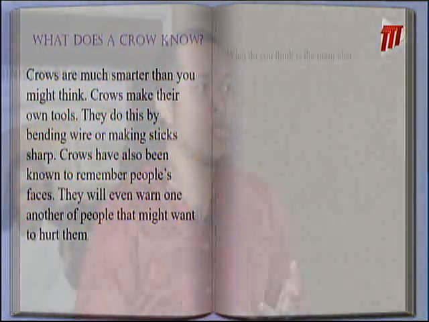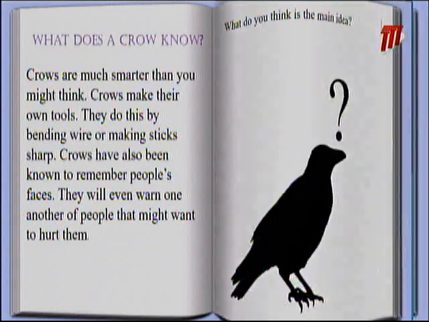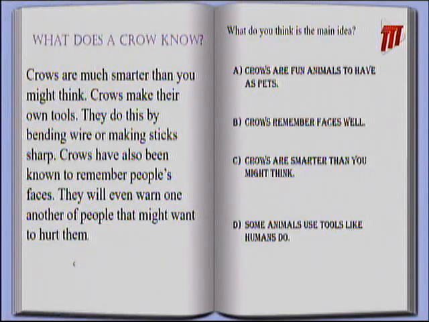So, what do you think the main idea is in that particular paragraph? What is the author trying to convey to you? Look, we even have a little crow questioning his own existence. That's nice. So even the crow wants to know what the main idea is. So what I did is I gave you all 4 different options. We're going to go through the 4 options here, and then, after you've had a chance at home to get an answer for yourself, I'm going to explain to you each one as to why it may or may not be the main idea of this paragraph.